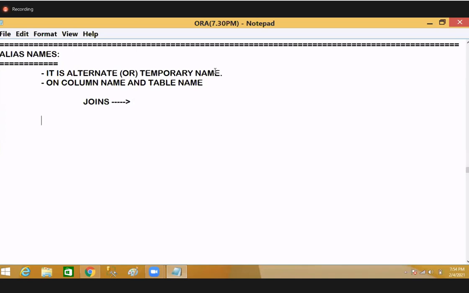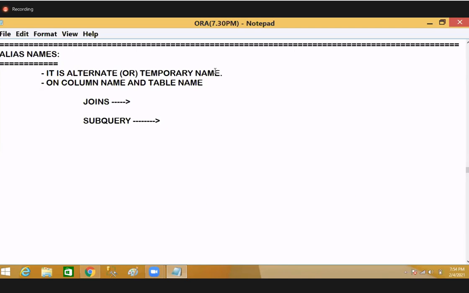In the same way, we have subqueries in SQL. Some subqueries also need alias names if you want to implement them, because only when you create alias names can we perform those operations.